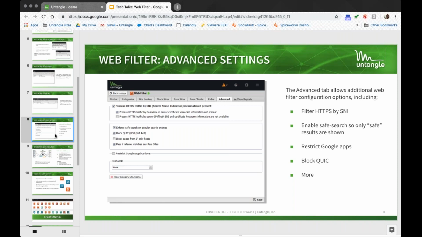For example, this is a really handy thing for public Wi-Fi. If people are coming in and using your Wi-Fi, you don't necessarily want to send the root certificate to their mobile device, and you can still block a lot of traffic here. So most of the bad things we can block regardless. It's visibility into HTTPS traffic that is enabled when we decrypt it. You'll also see we can enable safe searching here. That also will require HTTPS decryption.